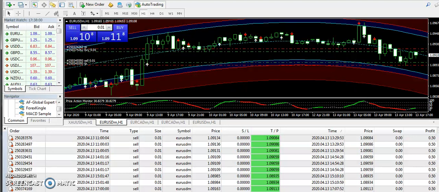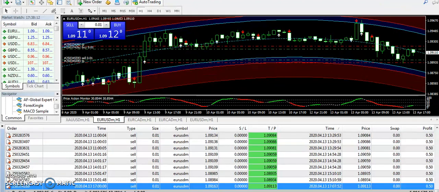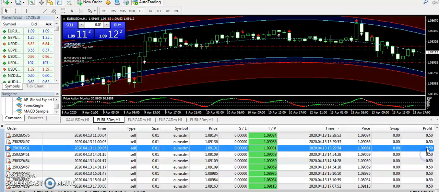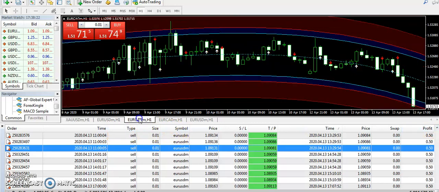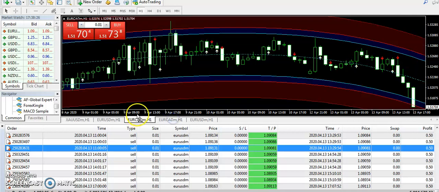Okay guys, I want to show you the performance of the expert advisor for a few days, and you can see it here right now. You can see on the screen how well it is working. These are all of the trades that belong to today. You can judge that it works on Euro USD and Euro Canadian dollar. It works on only those two pairs. So now you can see how well it is giving us a profit.